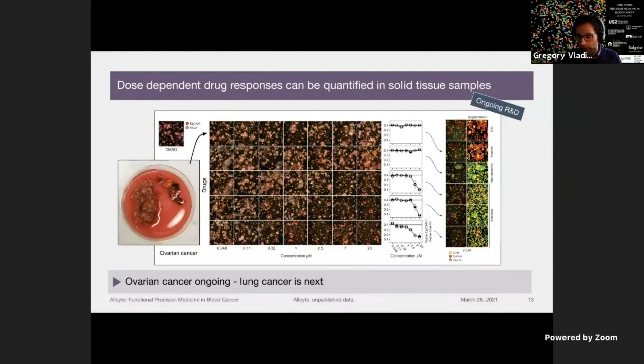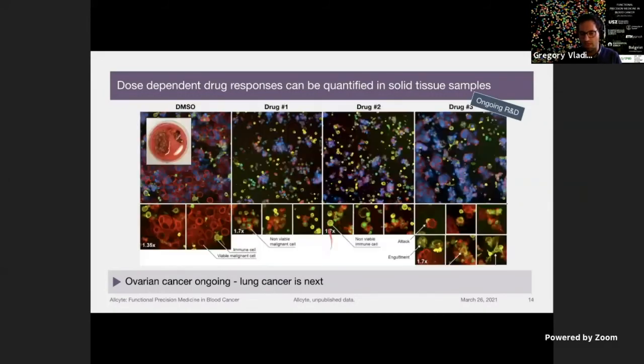One of the things that really excites me is just the physical attributes of these cells as we start to look at images of them. So these are some example images: DMSO, drug 1, drug 2, drug 3. And we can start to look at, here's the viable malignant cell, here's an immune cell. So it's not just counting the cells, but it's also looking at how they're shaped and how they're formed. And here's an attachment, potentially an engulfment. And so what we want to do is determine if we can track how cells are dying based off their morphology. Pyroptosis, apoptosis, and necroptosis are very, let's say, feature-rich cell death mechanisms.